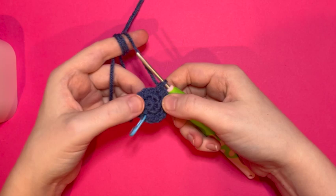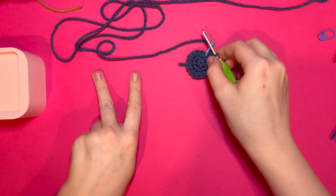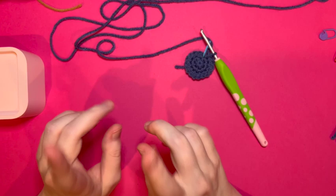Okay, you should have 18 stitches. Here is a handy hint on knowing if you did it right. So if you started with an increase, which is two stitches, your very last stitch of that row should be a single crochet all by itself. You still need to count, but that's a good way to kind of figure out if you did it right.